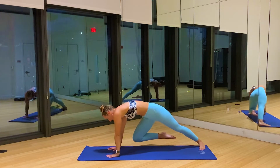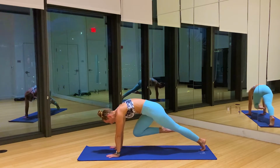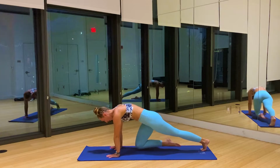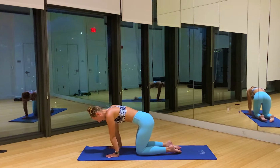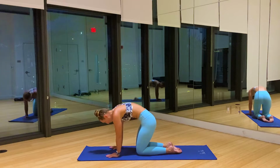Exhale, drop your left hand to the mat, pivot onto the balls of your left toes. Hold here for 3, 2, 1. Lower the right knee down. Tuck your left knee in. Beautiful. One round of cat-cow here. Drop the belly, gaze goes up. Exhale, round.